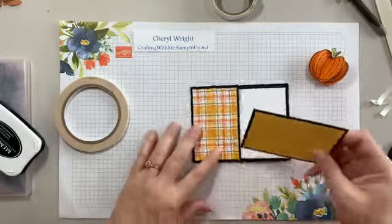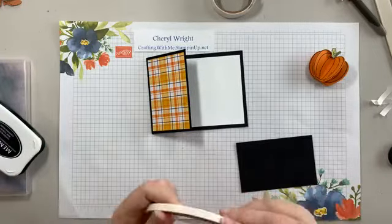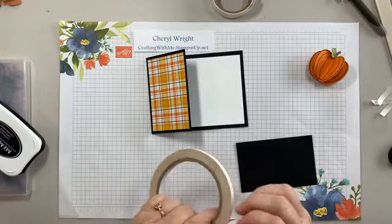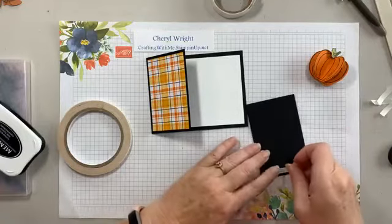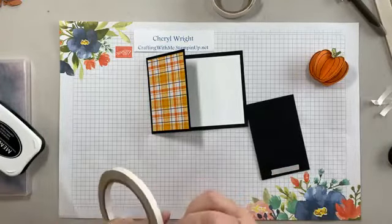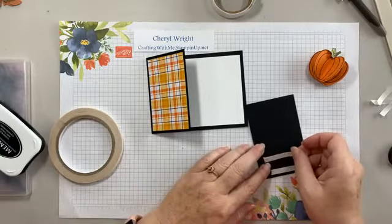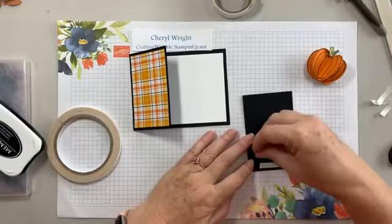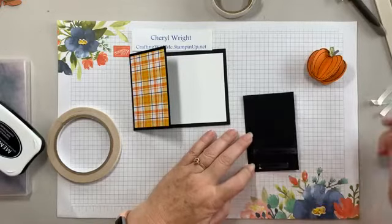Okay. So I am going to use tear and tape for this part because I want this to stick well. I could use the glue, or I could use the Stampin' Seal Plus. But I've really decided I like tear and tape. So you only put your adhesive on one end, and then pull it off.